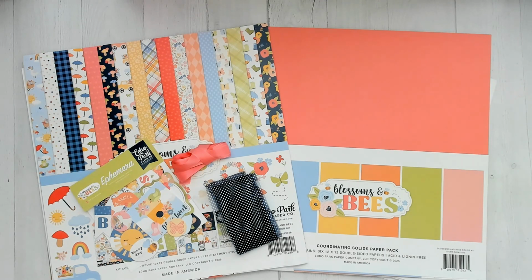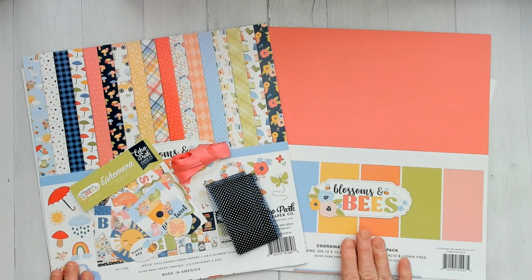I'm excited to share with you my kit that I'll be working with to create a project for you for the 2025 National Scrapbook Day online virtual retreat hosted by Country Craft Creations. So stay tuned. I'll give you more details about this retreat and go over this kit with you.